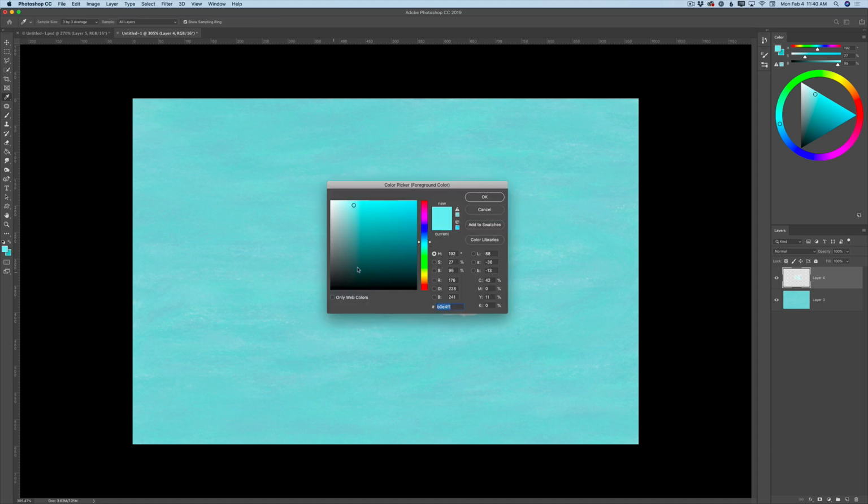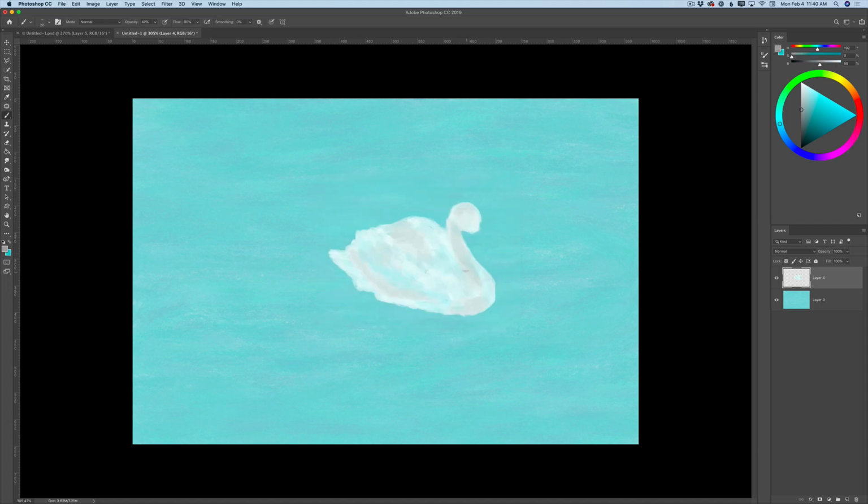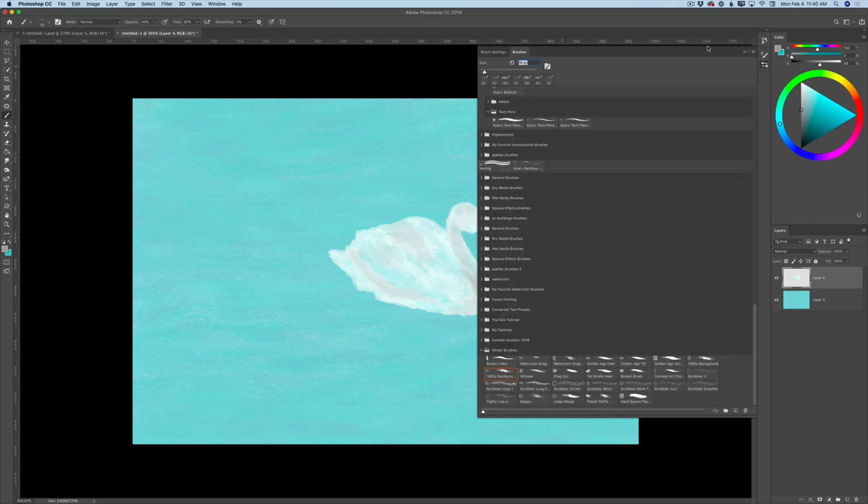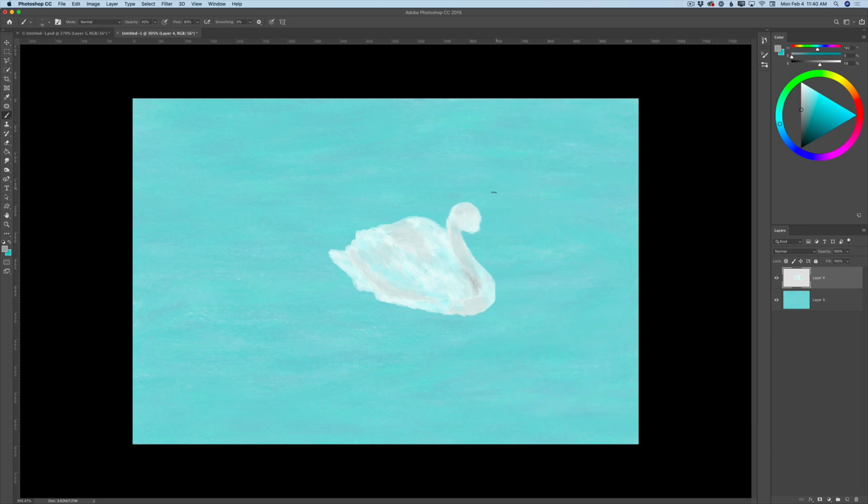Now I will use a darker shade of gray color just like this, and I will outline around our swan's neck. So I will bring down size of my brush and I will continue working on our swan just like this, guys. A darker shade under his neck, just like that. And here and here. Just look at this.